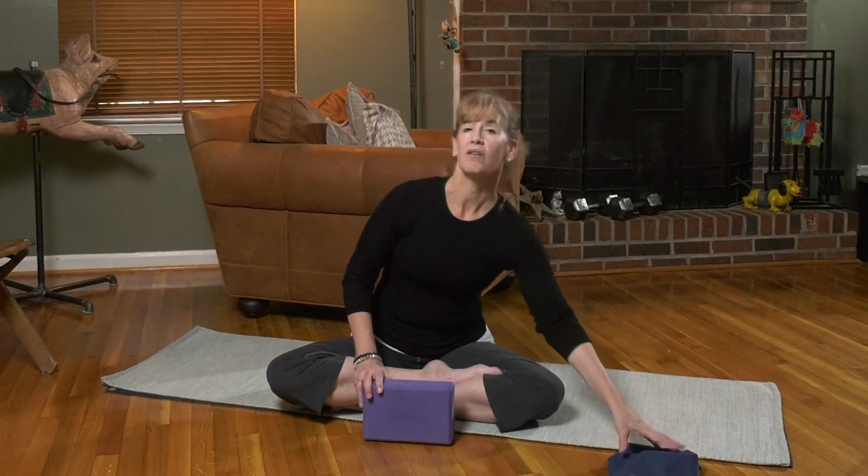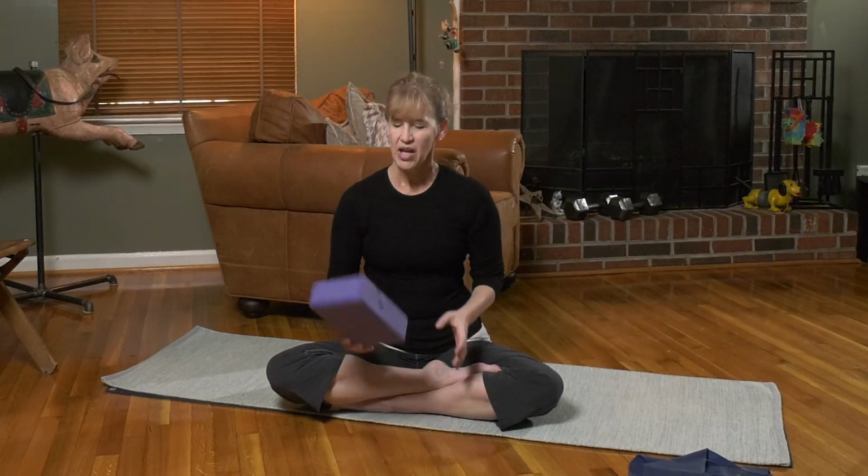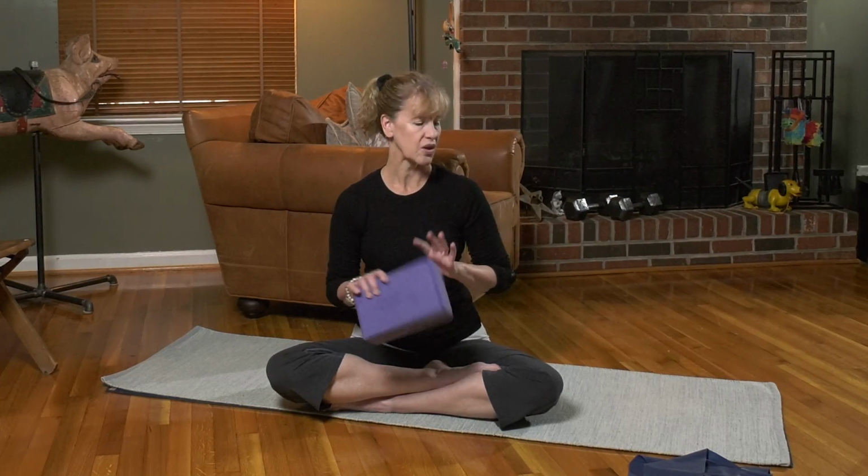So in light of that, of course, you're going to need a band because we have to stretch your hammies. But if you've also got a yoga block, this will be something that we use today. If you don't have one, no problem. You can absolutely modify and not use it. Or you might even be able to try some of these poses with a pillow. So I'm going to go ahead and just set that right over there for now. And we will go ahead and get rolling.